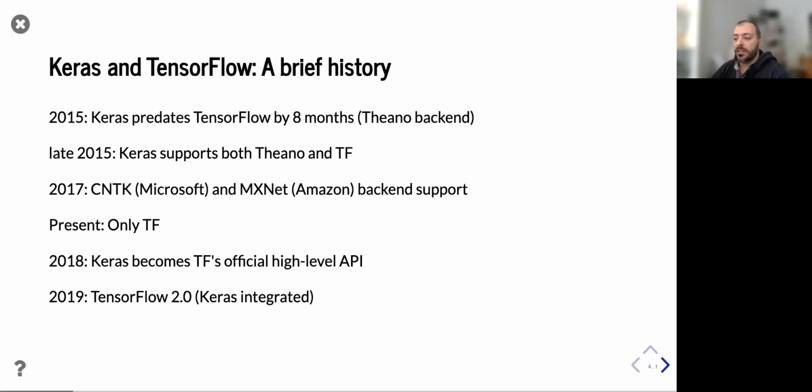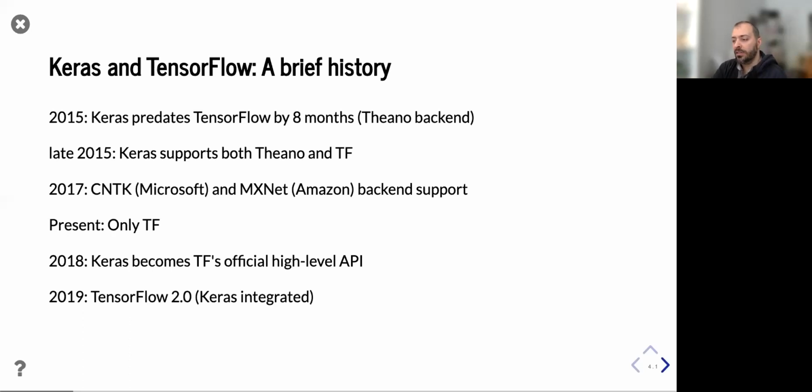Then the next year, up to 2017, more backends were supported by Keras, like CNTK from Microsoft or MXNet from Amazon. So there was a time when there were many frameworks for deep learning, but then it started stabilizing. Now CNTK is not developed anymore, I think. MXNet is mostly for internal use. Theano is not developed anymore. So currently, Keras only supports TensorFlow.